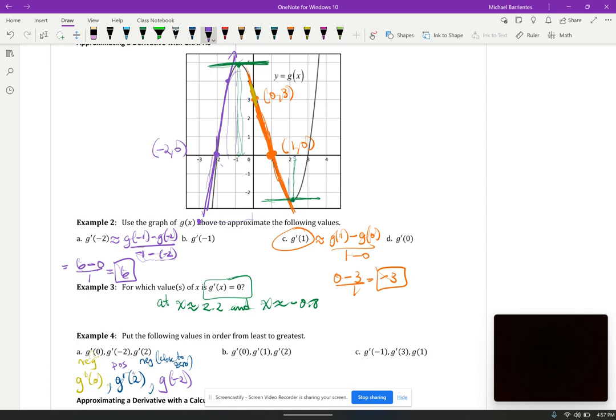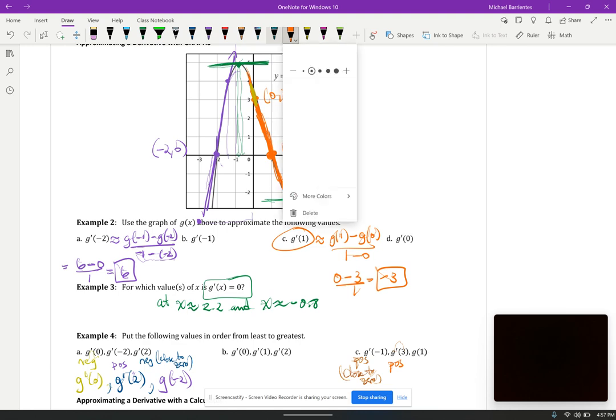I didn't even know what the slopes were. But because I understand that the derivative is the slope of the tangent line, if they're asking me for a derivative, well, then I can just look at the slopes and kind of gauge where they go. G prime of negative 1, that is up here, and that's still in the positive. I'm going to say positive close to 0. G prime of positive 3 is positive, and then g of 1 is negative.